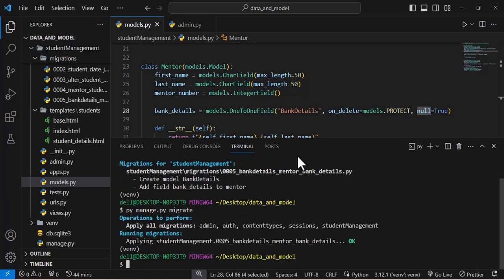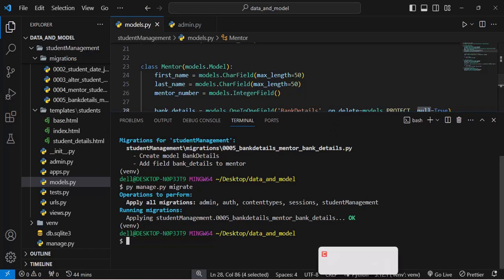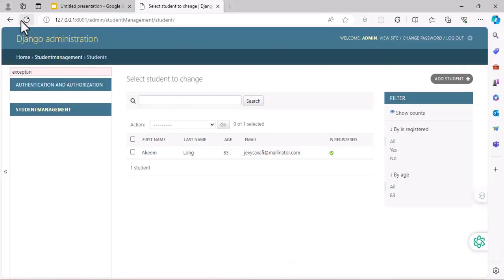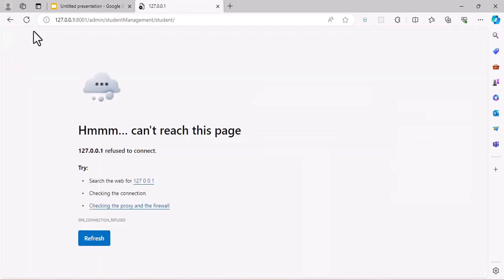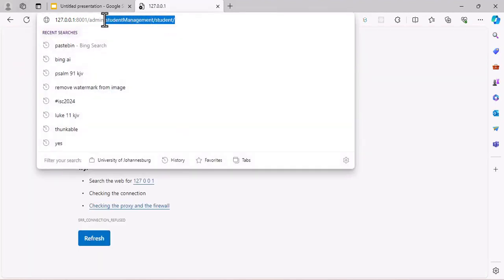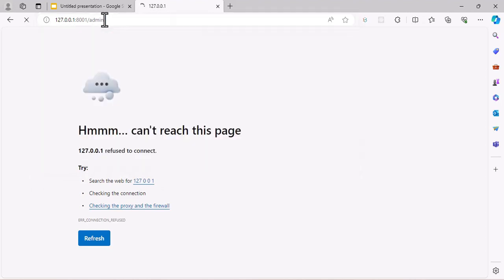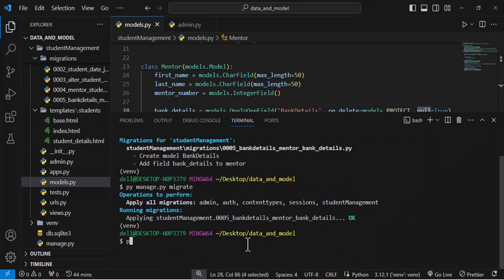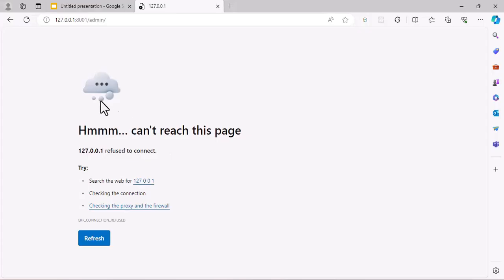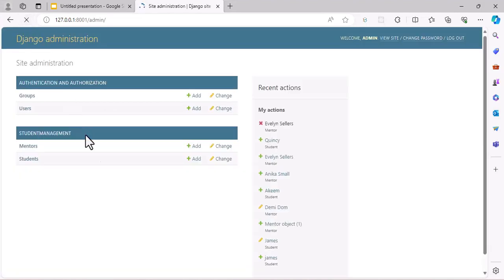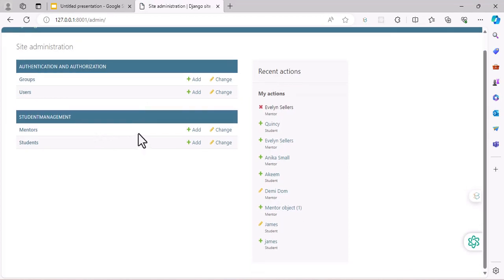Now that I've migrated, I will then update or manipulate my data using the admin interface, so that we do it the easy way. Of course, you can do it with the shell, but it's always good and better for you to use the admin. Of course, I've not started the application, so I should go ahead to start the application. Run server. You can use the shell like I was saying, but to save yourself the time, you can also use the admin interface, and that is why we have it.